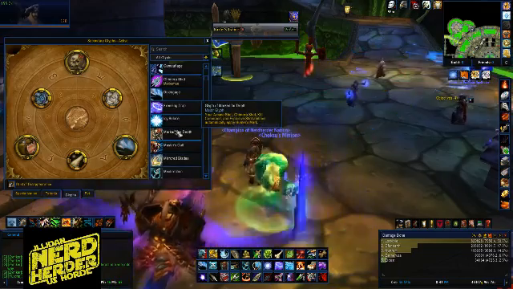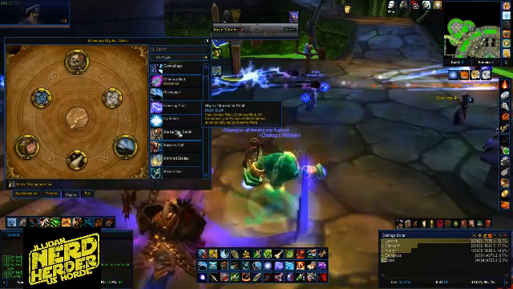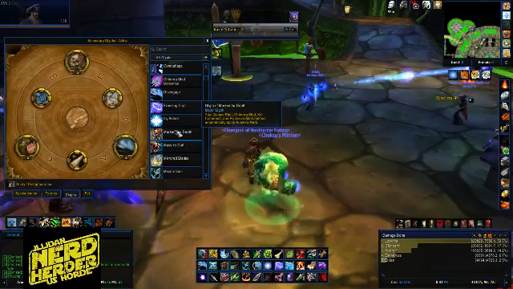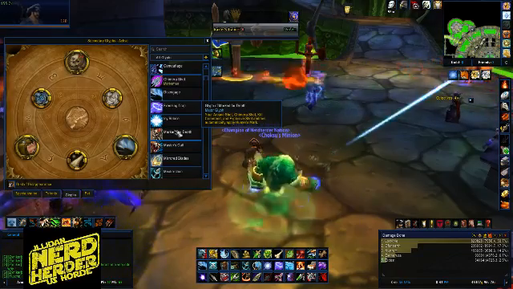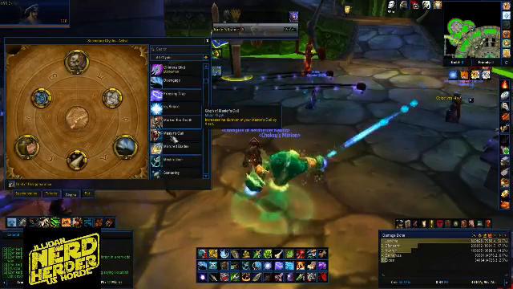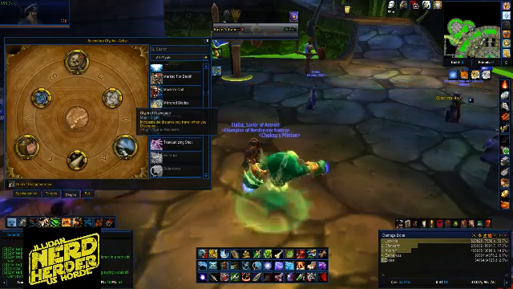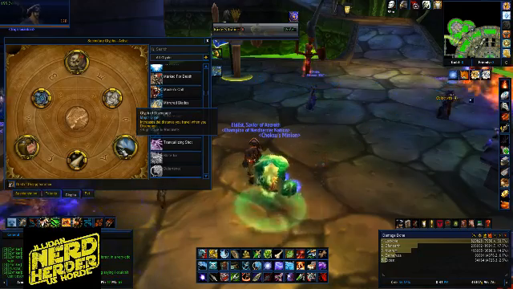Marked for Death is another one I use. Arcane Shot, Chimera Shot, Kill Command, and Explosive Shot all apply Hunter's Mark. So when you start off that fight, you just pop your Kill Command, boom, you got that Hunter's Mark. Very, very nice if you're switching targets constantly. Last one I use is the Disengage one. Basically it just increases the distance you disengage, about 50% I'd say.